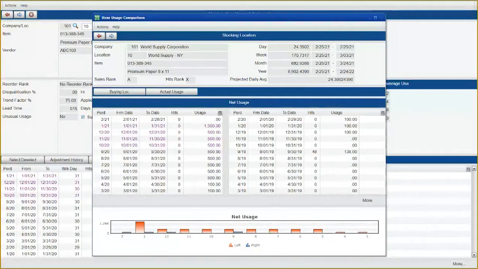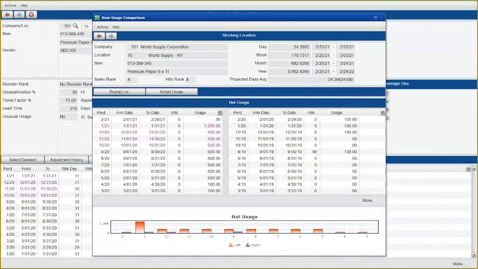As an example, you might say if any 3 months of usage is equal to 50% of my overall usage for the year, then I want to consider this item to be seasonal. Those are parameters you set in cross applications to help the system determine what products are seasonal and what products are not.